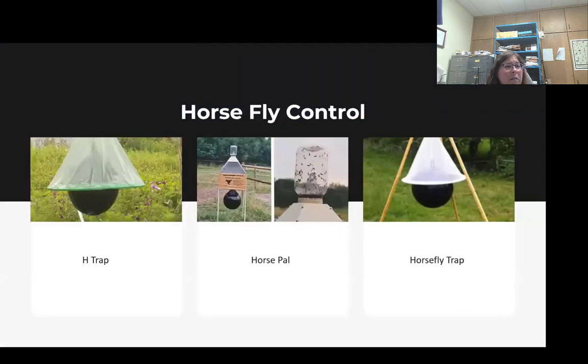If you're dealing with horse flies, it's really hard to get management that's effective with them. One of the main reasons is their limited response to chemicals. But there are several traps on the market you could try out. These are attractant traps with no chemicals, and they can be placed in a lot of areas to bring those flies in to the sites and just be collected up at the top of them.